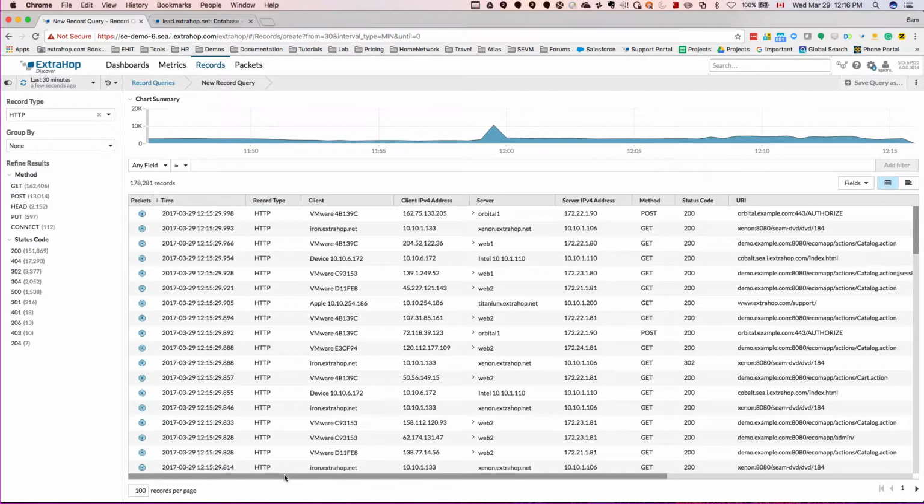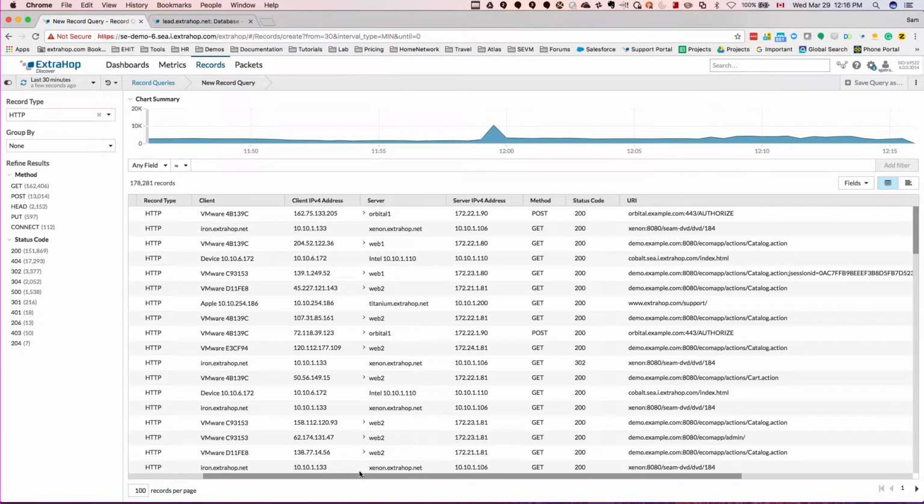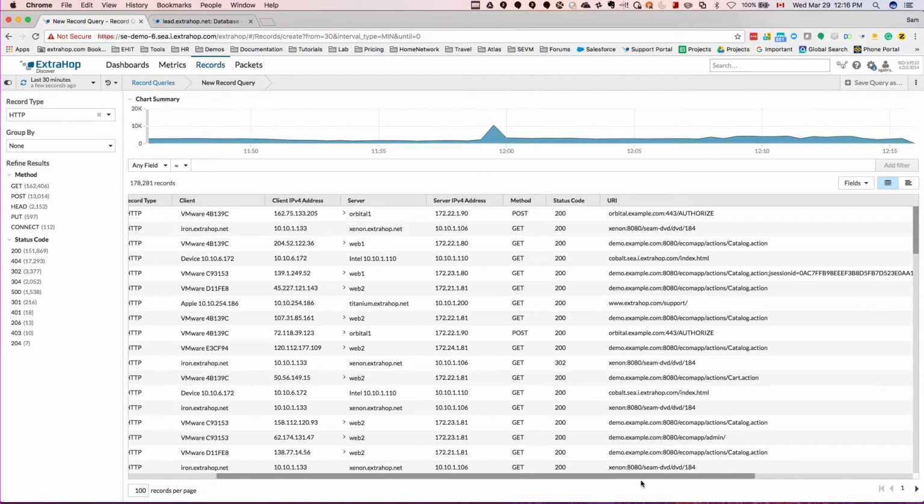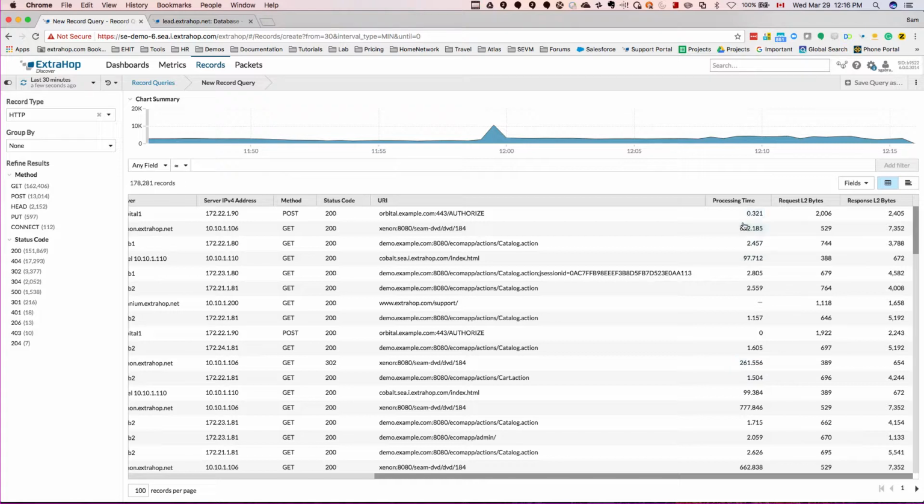If you take a quick look here, we can see the client IP, the server IP for web, and you can see the different methods, the status codes, and the URIs coming in, and how long each of them has taken in milliseconds, the processing time for each of those URIs, and how many bits and bytes.